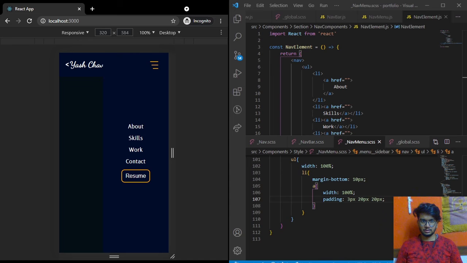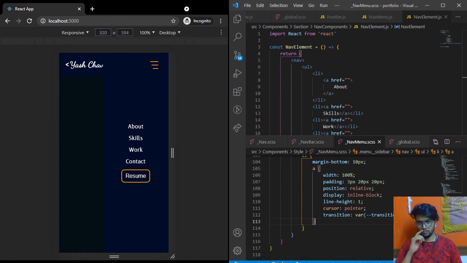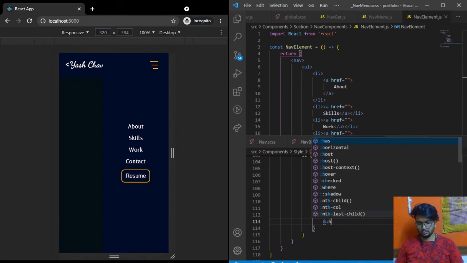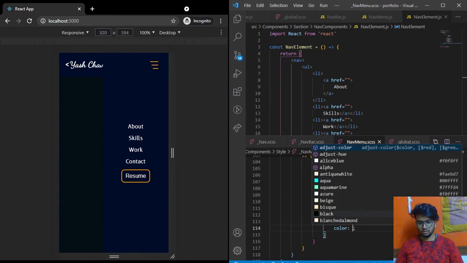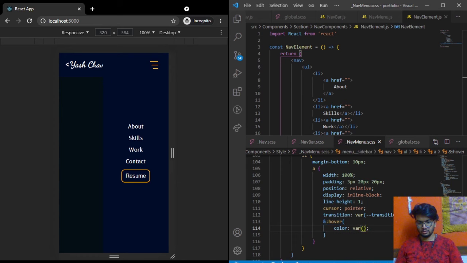And also, let's add all these things to it. I'll just copy and paste that. One more thing I need to do is, when you hover over them, I want them to change color to the color accent.